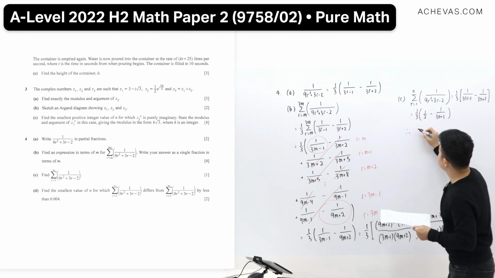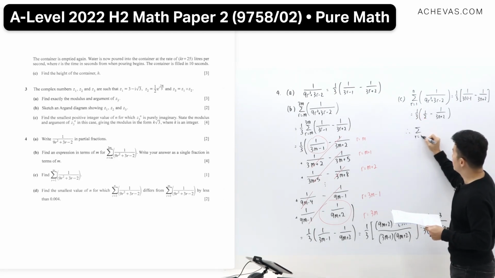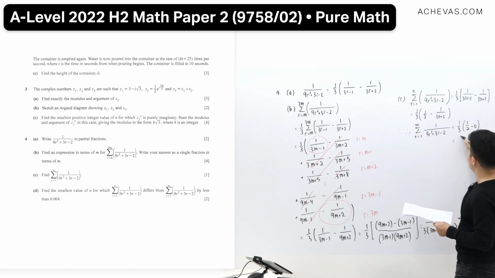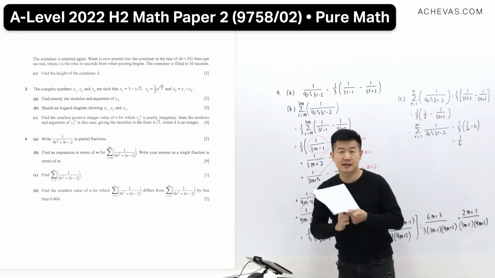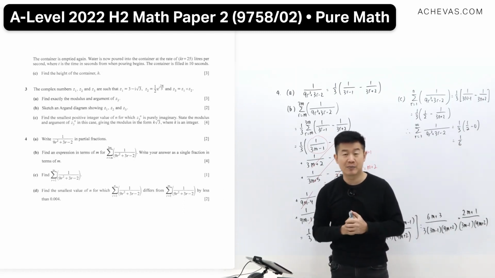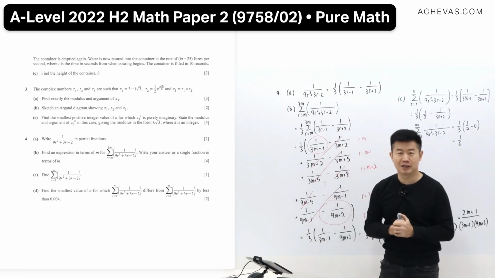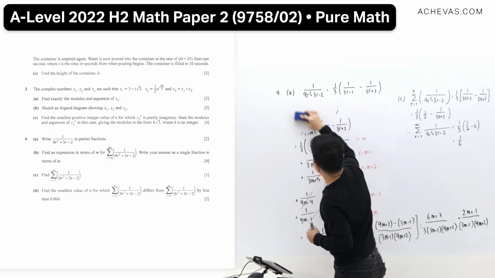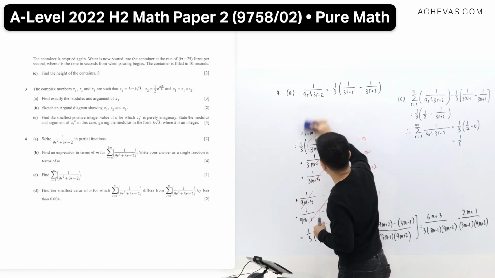So based on this that we have, then we can work out r starting from 1 all the way until infinity by letting n go to infinity. So this sum of 1 over 9r squared plus 3r minus 2 is going to be equal to 1 over 3, 1 over 2 minus 0. So my answer here is 1 over 6. A little bit of a twist from the usual summation question that we have been working in our school, but yeah, it's just a 1 mark question. So I find that it is a little bit strange. Anyway, we will not need this. Let's erase this and work on the last part, part D.